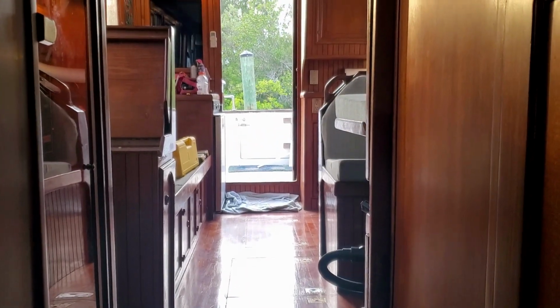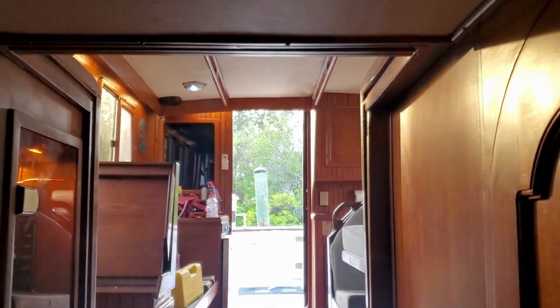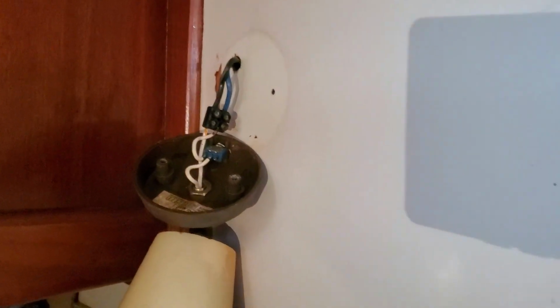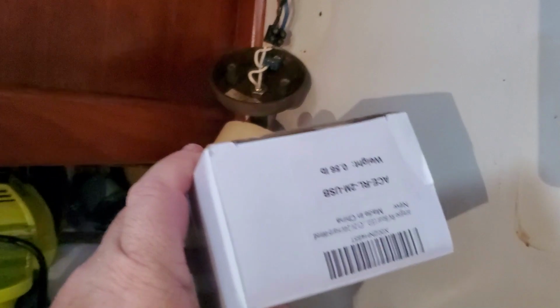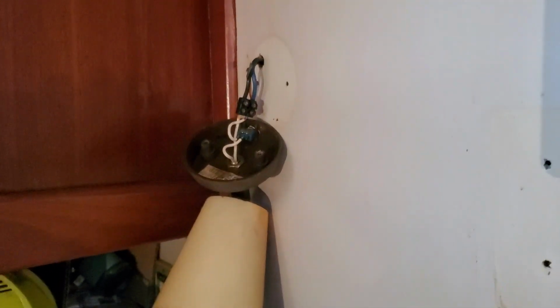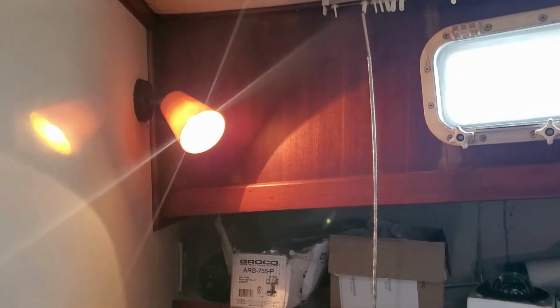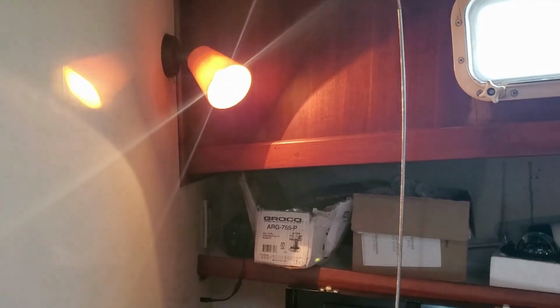Alright, so these are the old school lights. They're all dirty in there. They do have a switch. They've got those old school bulbs. Taking this one down, and then we're going to install the ones that I covered. So I just wanted to show what was in here, how dim it was up here. Dingy and dim, and you know, not great.